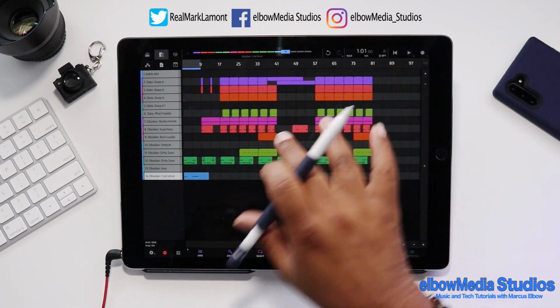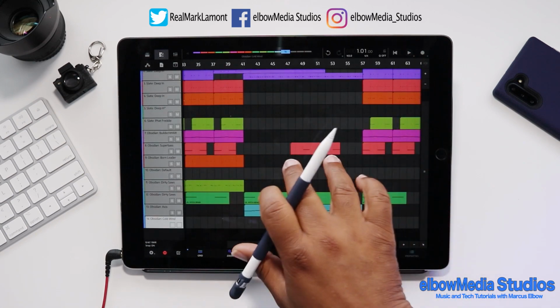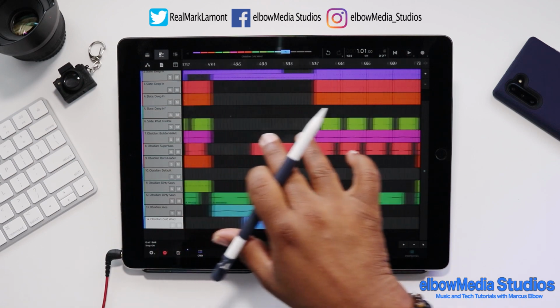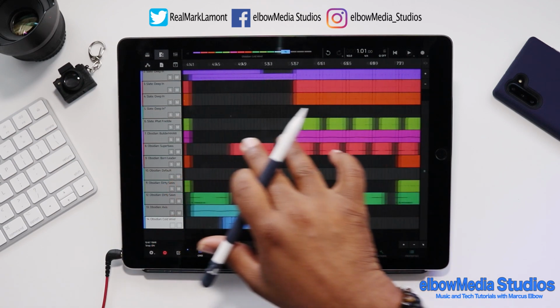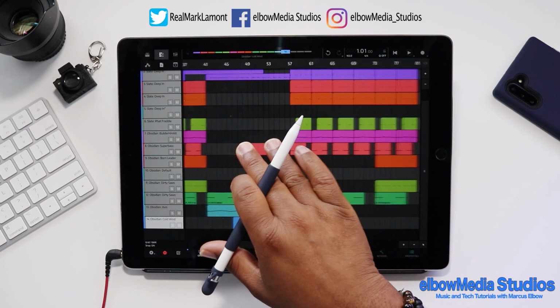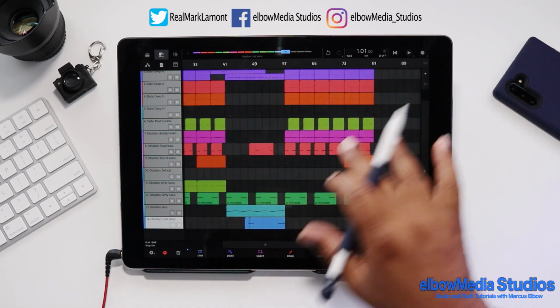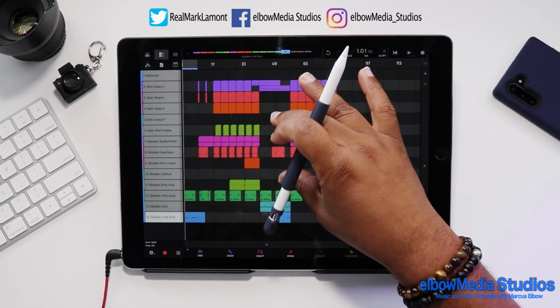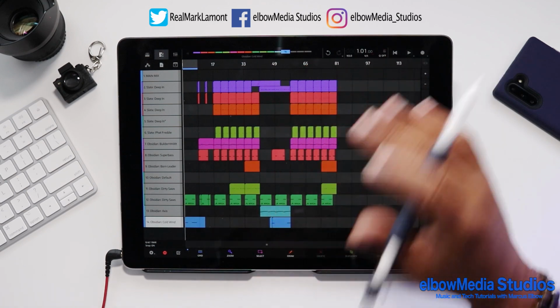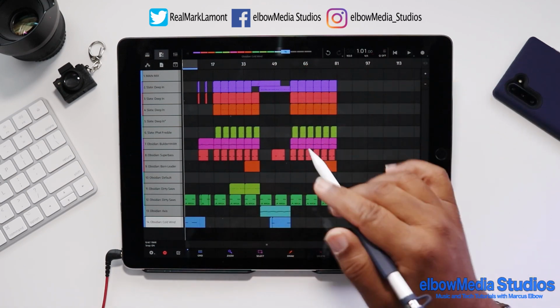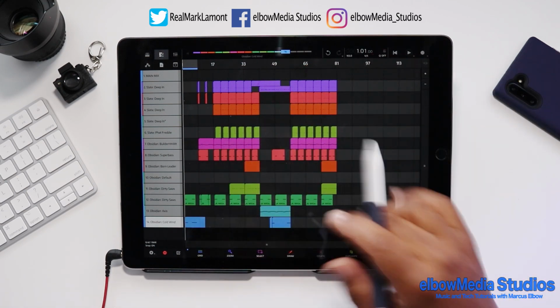And again, it's not a hassle. It just took a little getting used to. As you can see, you have to have two fingers on it in order to be able to get it if you have that stretched out. But that's no problem. I got used to it fairly quick. But anyway, that's how you move around inside of the sequencer.